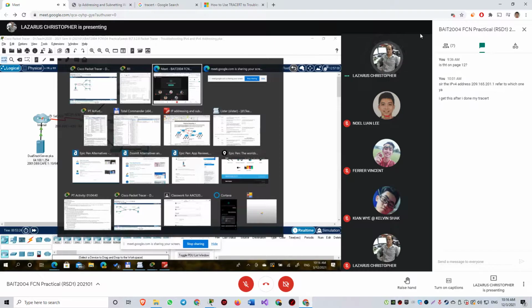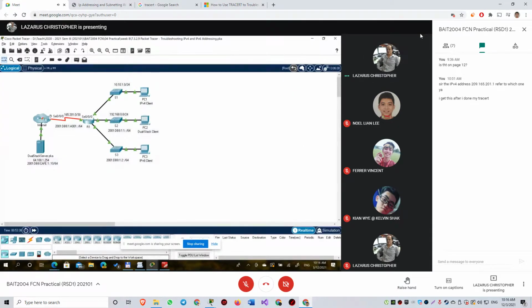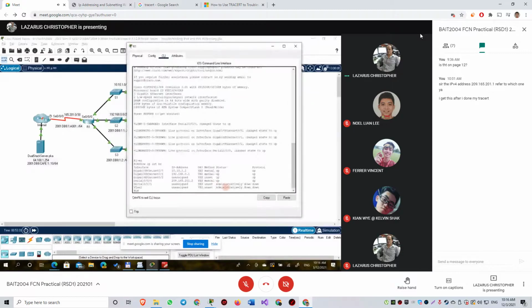Since you said that the other one is this one, 209.165.201.1, and it's the same network address as this one, 209.165.201, but the only difference is it's dot one rather than dot two. So dot one should be there, at the edge of the interface going into the internet.